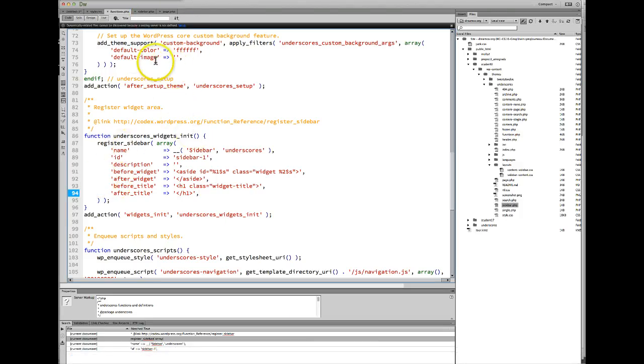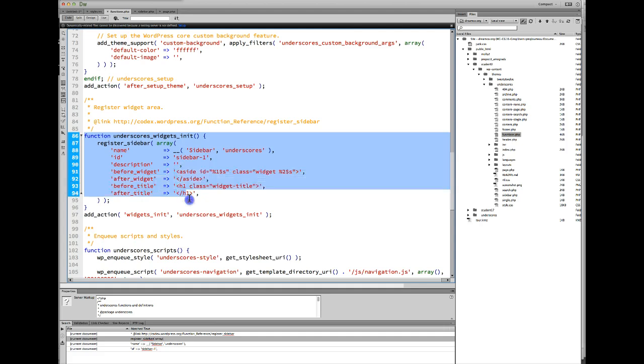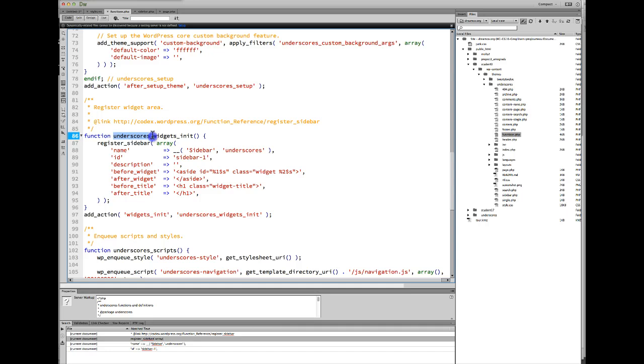So I've downloaded the functions.php page in Dreamweaver here, and I've scrolled down the page. You can see this is functions.php. And you can see over here in my underscores folder that just lives out in the main folder there. And I've come down to the function where the sidebar gets called, right? And so this is a function, which means it's like a little program that runs, and it's called underscores widgets. Now, I named my theme underscores. You remember when you downloaded underscores, you can name it anything you want. So if you look at yours, it might say something different here, whatever you named your theme.